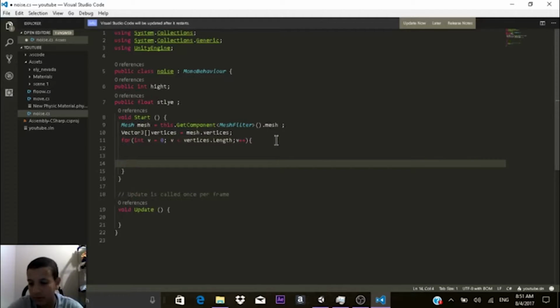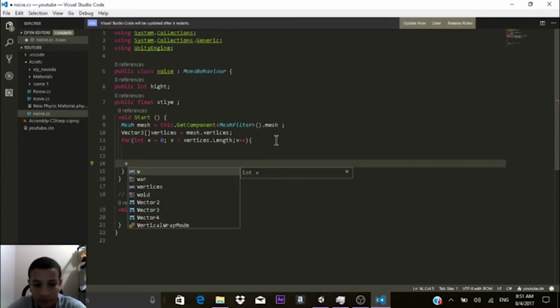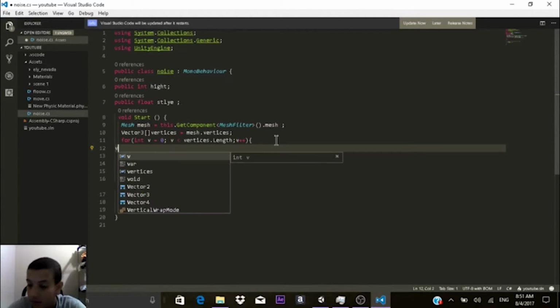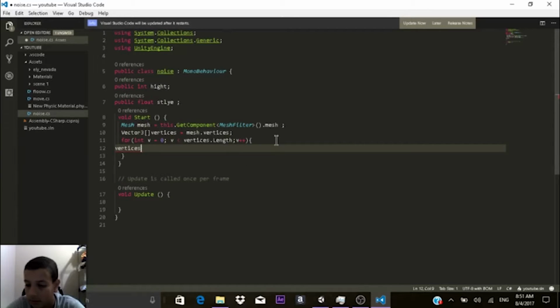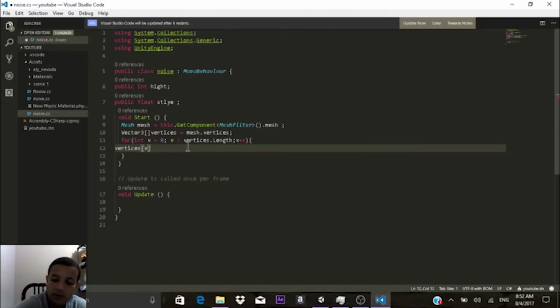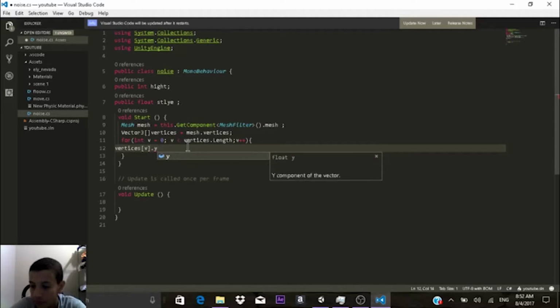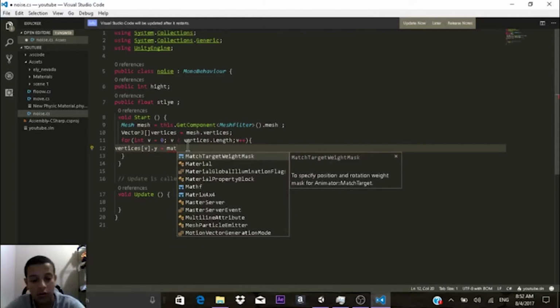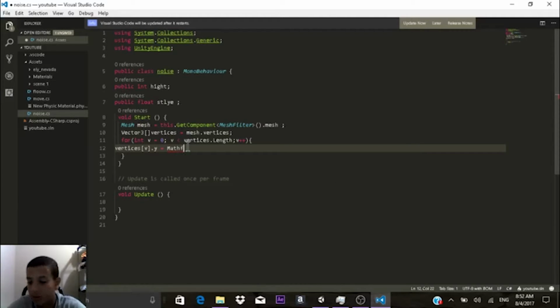And in those curly brackets, we're going to type vertices v, and then in those vertices, we're going to type dot y equals Mathf dot PerlinNoise.